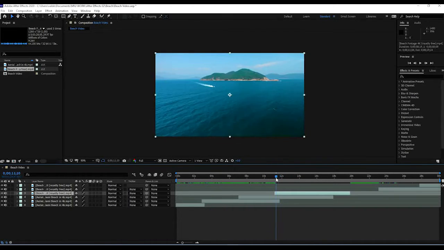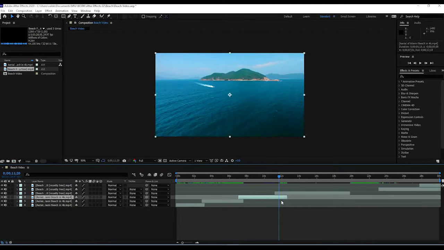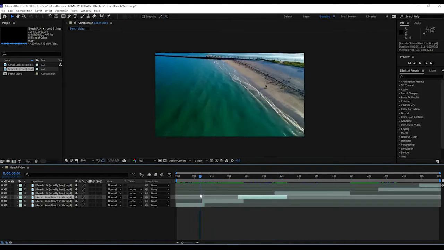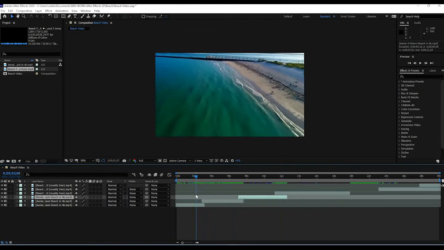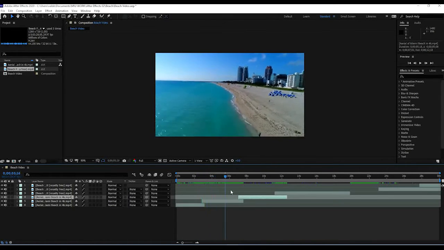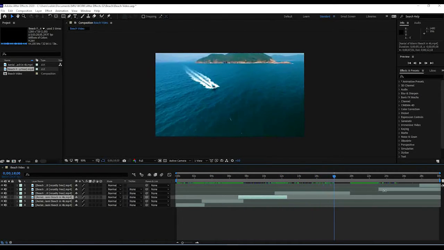Okay, and from Miami Beach to this island probably is a good time to dissolve in there as well. Now notice the layers on here, see how it's overlapping? We can always reduce that. And in this case, I may want to do a dissolve. I may not. I'll probably do something else to transition from this shot to this one. But this is called a straight cut. Okay, just so you guys know, if you haven't taken any filmmaking classes, this is a straight cut, so it just cuts right there. Okay, we'll do a dissolve in a minute on here, or something else.